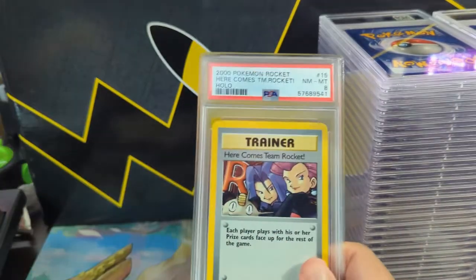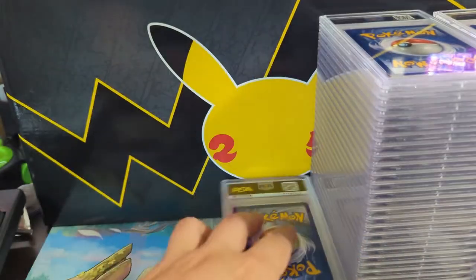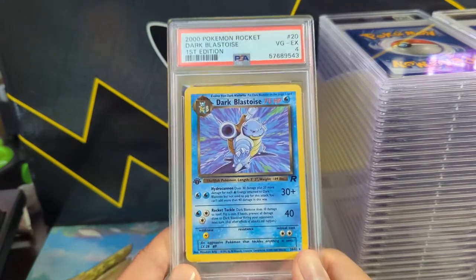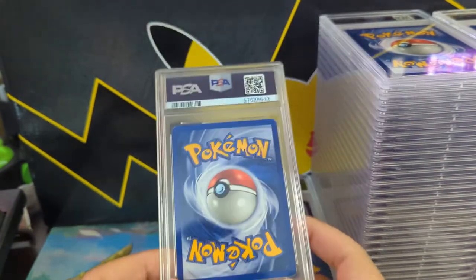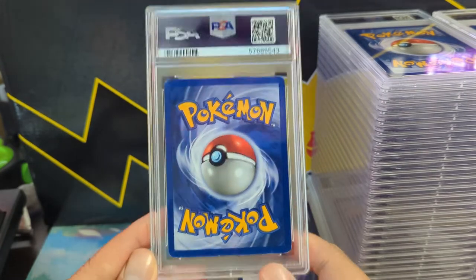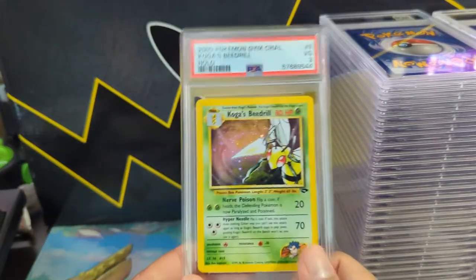And we got the Trainers. And both 8s, so I'm happy they got at least the same grade. And apparently had a Blastoise non-holo. It's like, oh yeah, let's send this bad boy. We got a 4. It is first edition. And, I mean, there is a lot of edge wear on that. So I guess I feel like it's a little bit better than a 4, though.